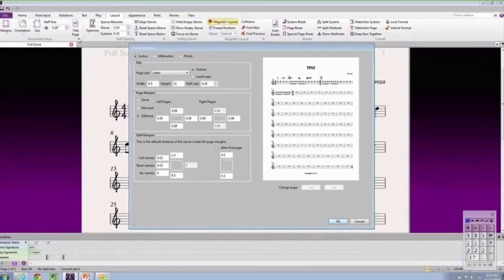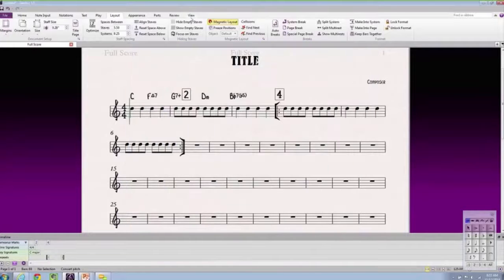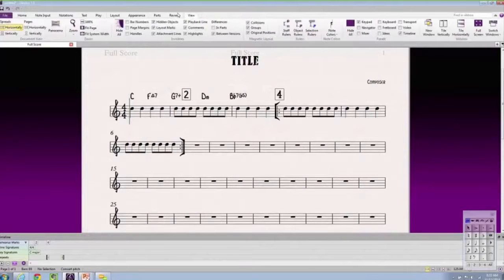Okay, here we can see a preview of the document, and we can select our measurement, whether we want to use inches, millimeters, or points. I prefer to work in inches. And before we get into this any further, let me go and turn some settings on. I'm going to click OK. And I'm going to go to the View menu, and I'm going to switch on page margins.